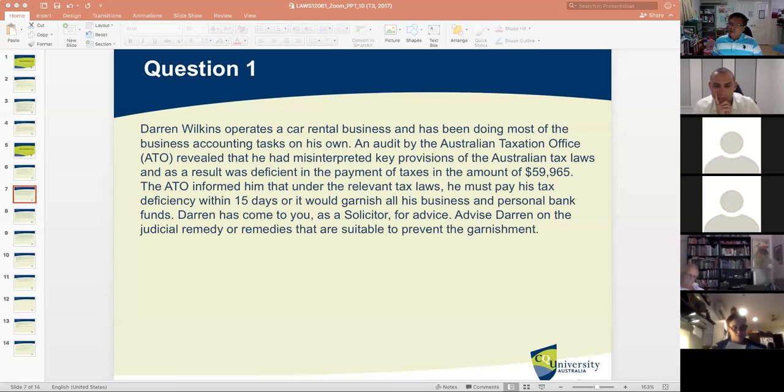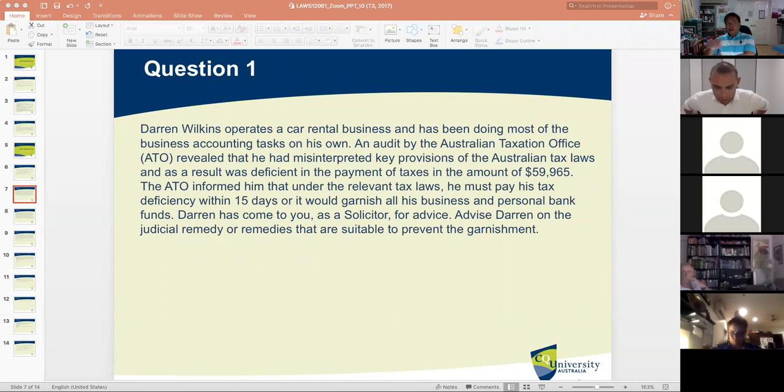Is there a second ground for judicial review? There is a ground for judicial review. One of them relates to natural justice. That's right. So the second ground that we have here is actually the right to natural justice. We recall from the case of Entick versus Carrington that before anyone's property can be seized, he must be given an opportunity to be heard. That is a basic right of every citizen. So there are two grounds for judicial review. Very good. So we can move on.